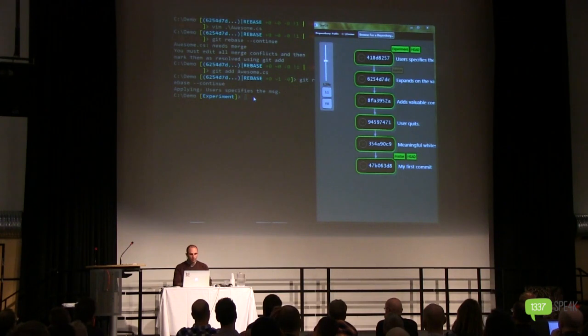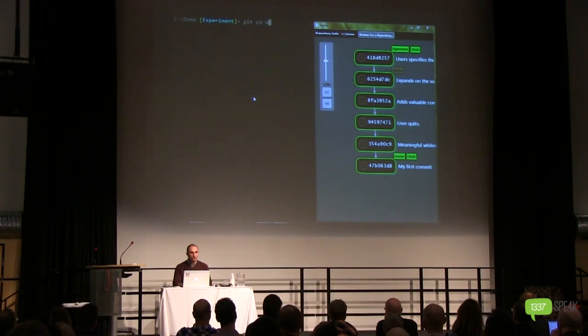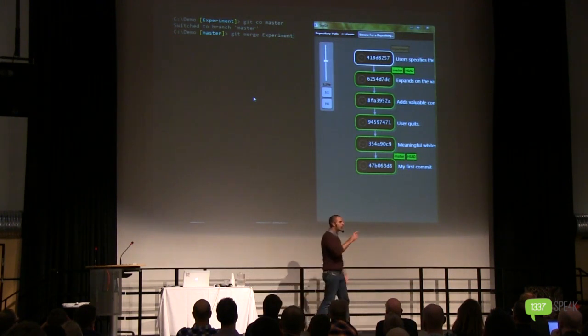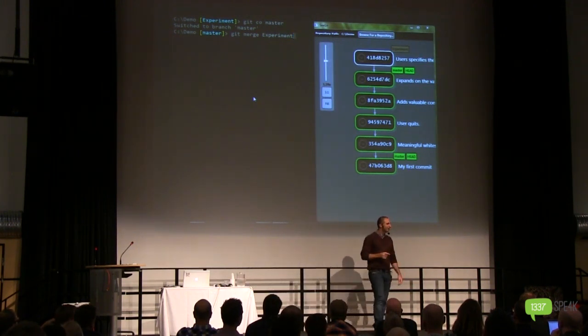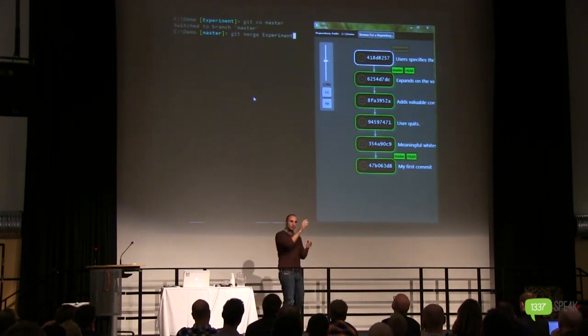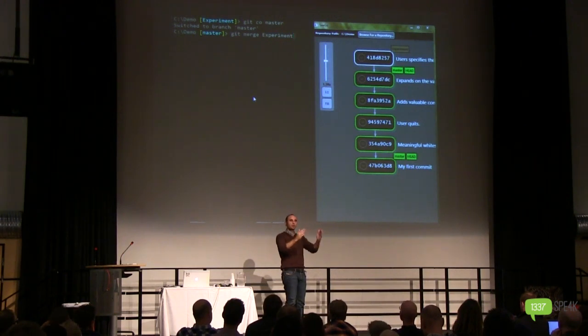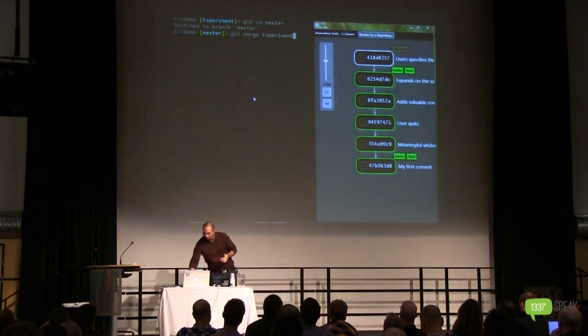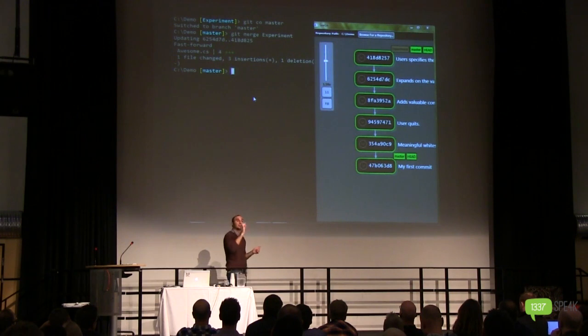So what happens if I go back to master and I do a merge now? I merge it in. What do you think Git will do here? Yes, and what is a fast forward? Exactly. Because when I change the base and I make everything linear, a merge is no longer a merge commit because now they are on the same track. So that's a so-called fast forward, and it's the best merge in the world.